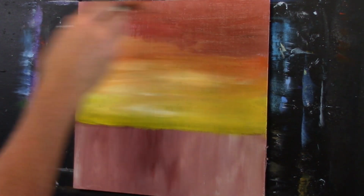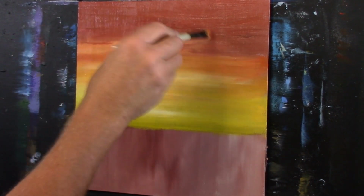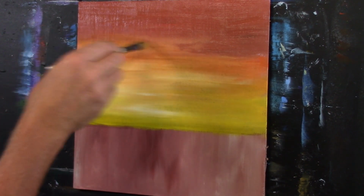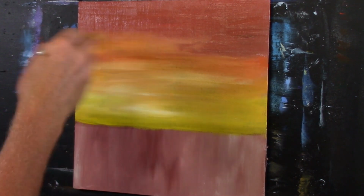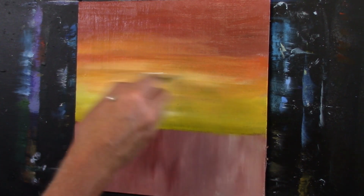So when I'm painting like this, I like to show you different ways, and obviously there's no point me telling you what to do. You need to see what to do. So sometimes I make mistakes just to show you what can go wrong. And that's the only way to learn sometimes. The only way to learn sometimes is to make a mistake. That's okay, we can recover that anyway. That's not a problem. So we get in some more white into the sky now.